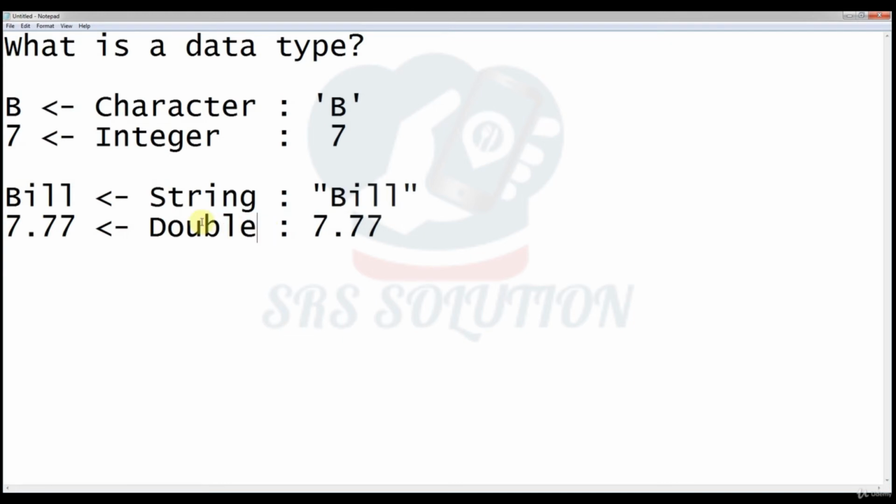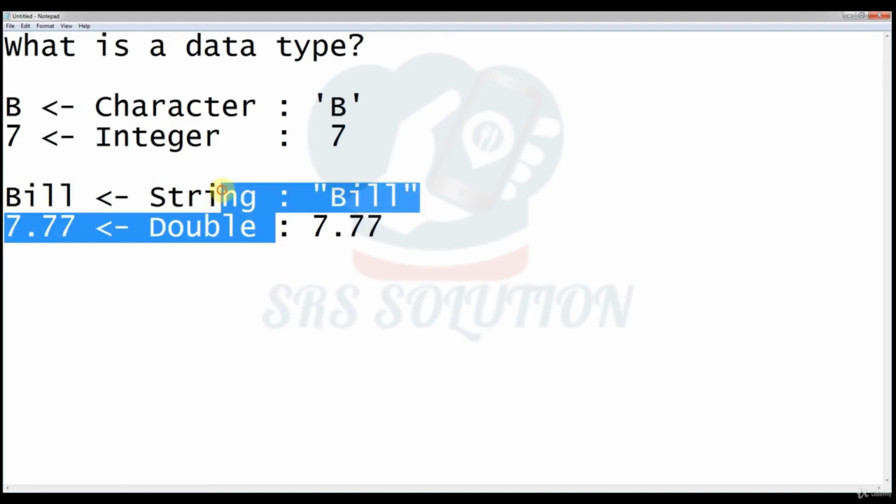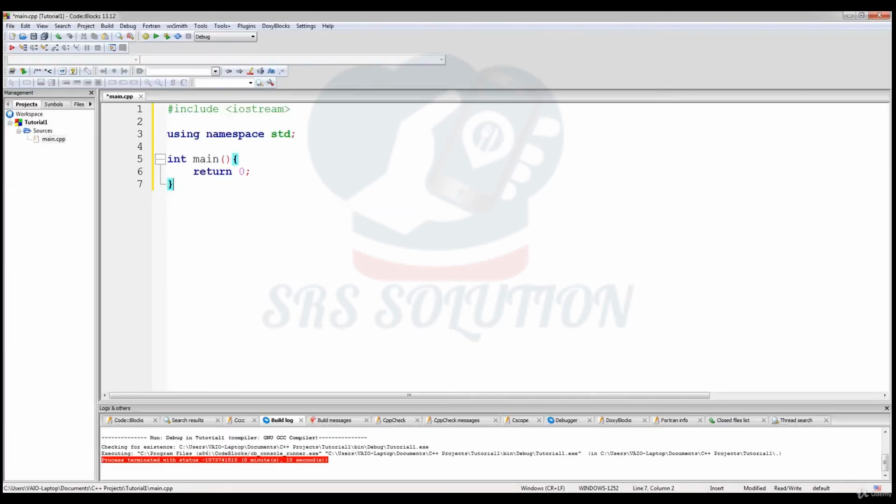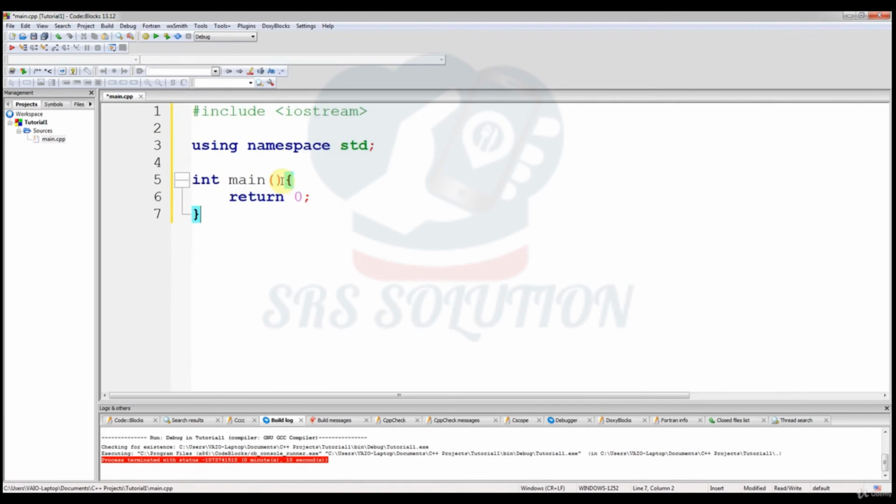Okay? So let's move on to some actual code, okay? And we're going to practice declaring these 4 major data types that I've shown you here. So let's open up our code. And by the way, I zoomed in, if you couldn't tell, if it was hard for you to read in the last tutorial. Hopefully this will make it easier for you to read.